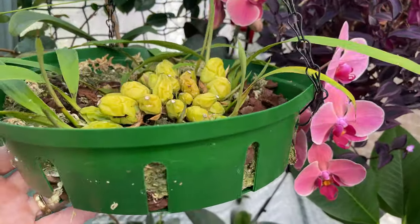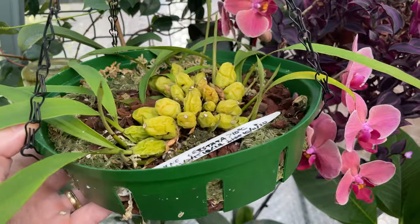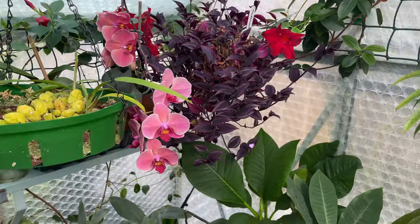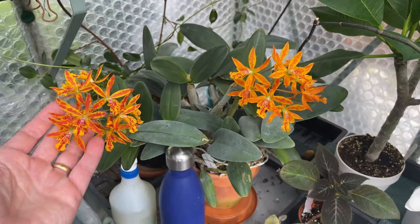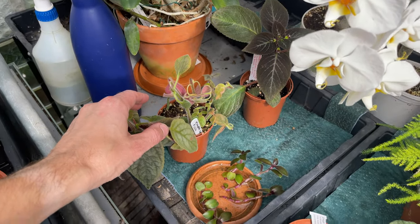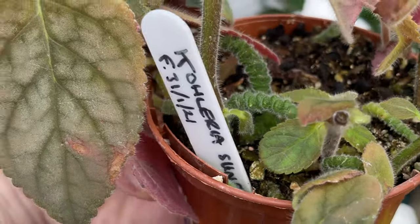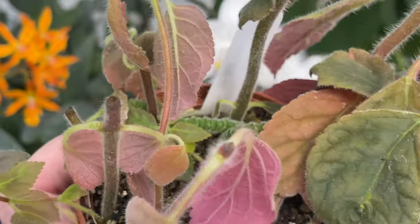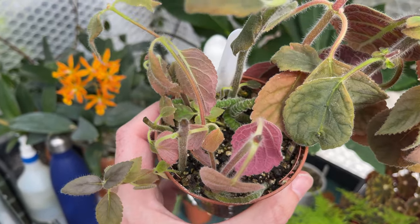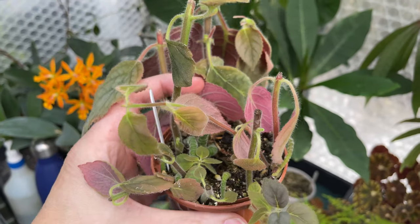New growth on my Coelogyne. I did try soaking this to see whether the pseudobulbs would plump up, but they didn't — they just stayed as they were. But it has got a lot of new growth on it, so I'm endeavouring to try and keep that wetter, more moist. This Caleria is looking fabulous again — I can't seem to do anything wrong with that one. Just as a curiosity — look at these, they look like little caterpillars. This is the rhizome. Can you see how it grows? It comes out of the soil, then jumps along and puts itself down again. A really strange thing — I've never seen that happen before. Caleria rhizomes — very, very interesting.